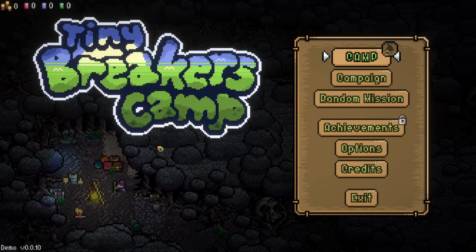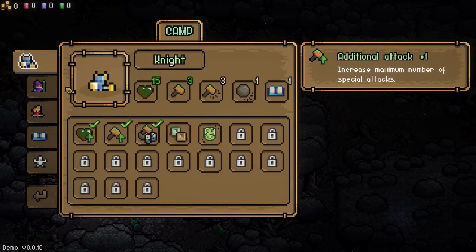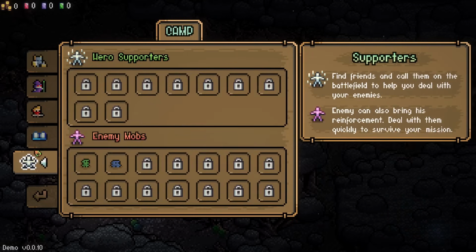This is the demo for Tiny Breaker's Camp. You can find a link to this in the description down below. We do have 3 different things in here. We have camp, we have campaign, and we have random mission. I don't actually know what exactly is going on here.